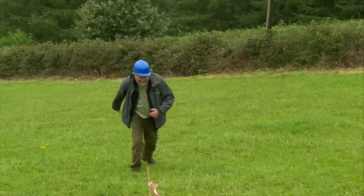How long do you reckon it is in either direction? In either direction, about 300 metres, so it's 600 metres overall. And the interesting thing is, it looks as though we've probably got the entrance here. This massive ditch is not something we expected to find, is it? No, but it is just a privilege and a pleasure to be able to dig it and stand in it. It's astonishing to think that an army of people must have hacked this 600-metre earthwork out of the solid rock using brute force alone.